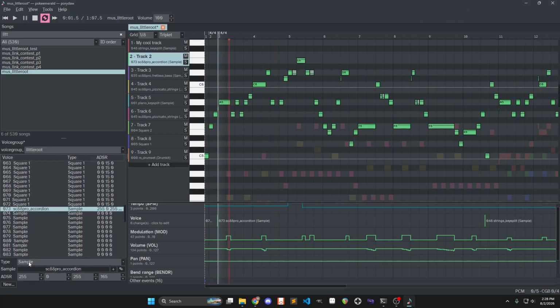Since this is just a raw sample and not a key split voice, we can change the volume envelope too. So attack, decay, sustain, release. That's what ADSR stands for. If we wanted to fade in, we would give it a lower attack value, so like 40. And again, you can preview this. Let's give it even lower. So now it kind of fades in. And this all takes place live, so you could change it while you're listening.